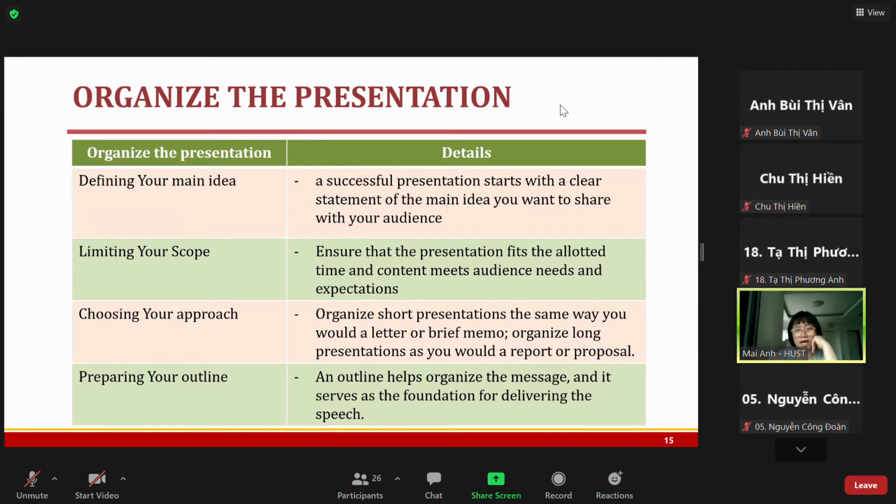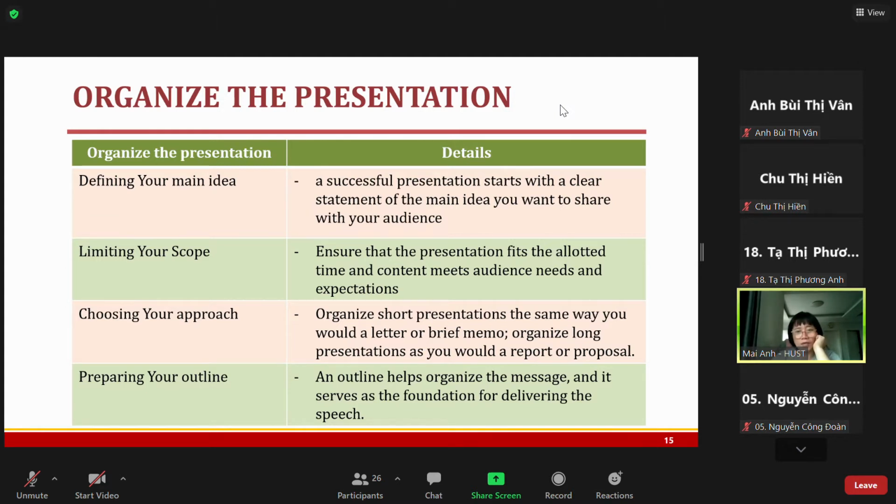And after that, we need to select your approach. Whether your organization is short, so it will provide very simple, brief memos, or it will be long, the whole project, which we call the report or the proposal. And then based on that understanding, we start to outline our presentation.